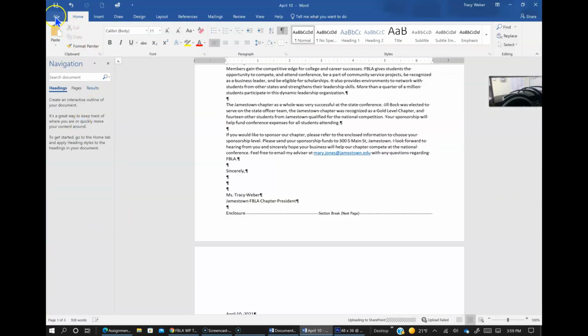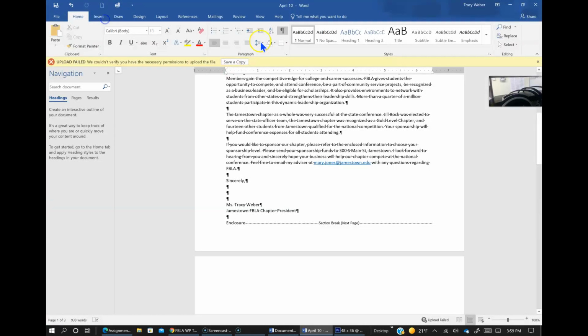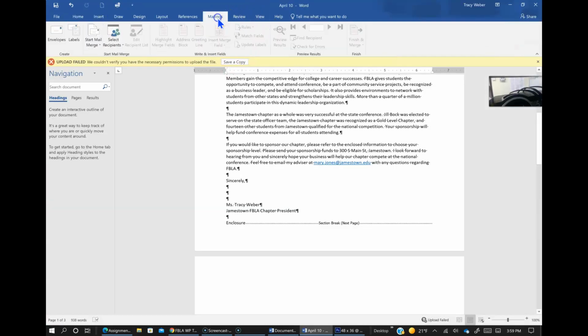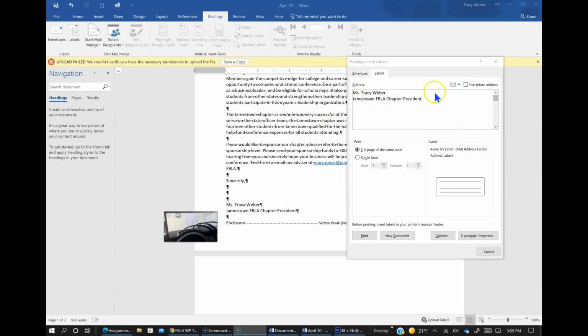Okay, and then now I'm going to go File. Actually, I'm going to go Mailings. Mailings and Labels. And what do we want on the label? We want these as mailing labels, okay? Let's see.